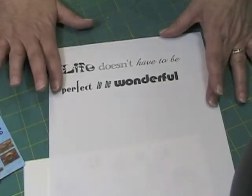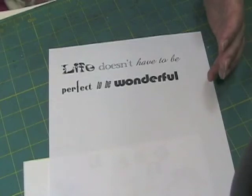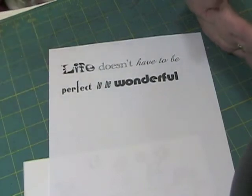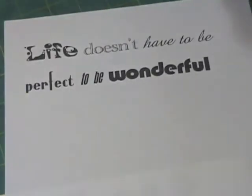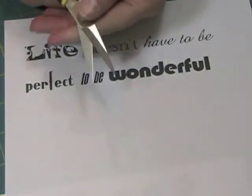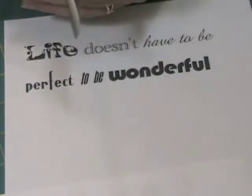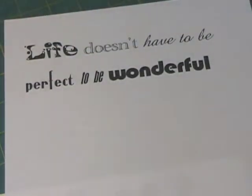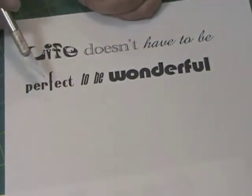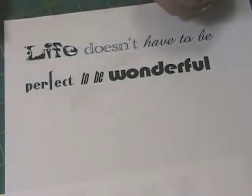The problem with this, and this is only a problem to me because I hate fussy cutting. I hate it. I think I'd rather be hit upside the head with a 2x4 than have to fussy cut. And for those of you that don't know what fussy cutting is, it is using fine blade, fine tip scissors for doing this. And you can use a craft knife on a self-healing mat. You can use a craft knife if you don't have these scissors.